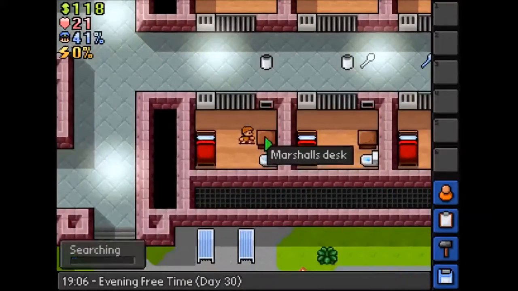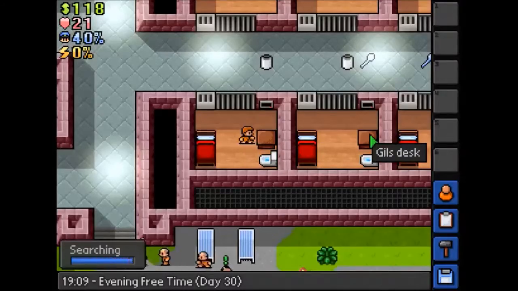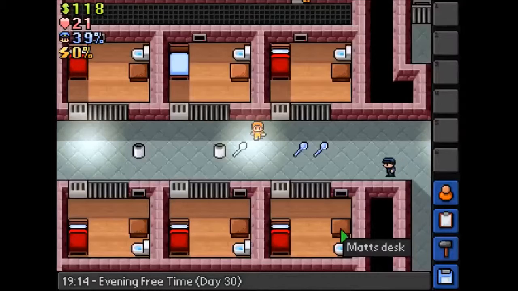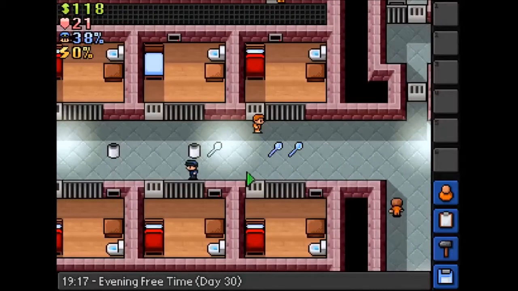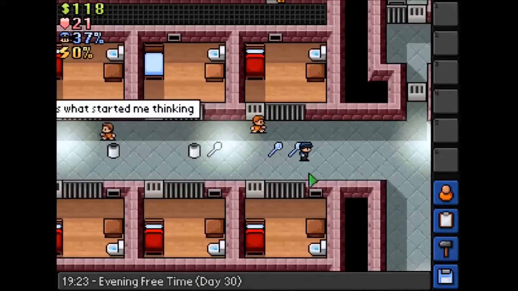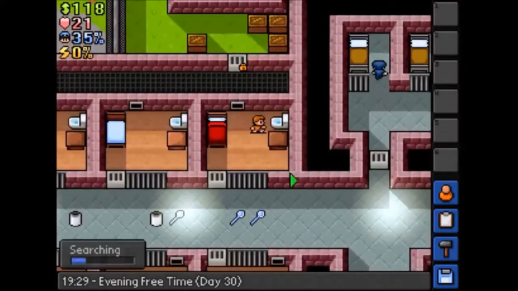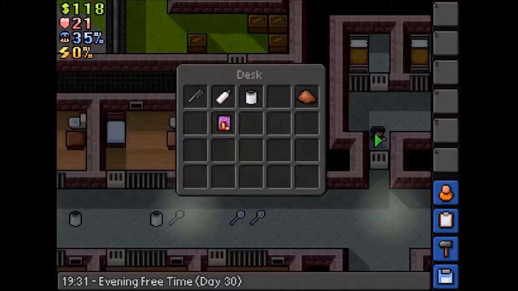Okay, Marshall's desk. Which one's Mick's desk? Is this Mick's desk? No, is that Mick's desk? That's Matt's. Wait for those guards. Guards! John. Is there anyone in solitary confinement? Okay. No. No, we don't. Well, no, actually.